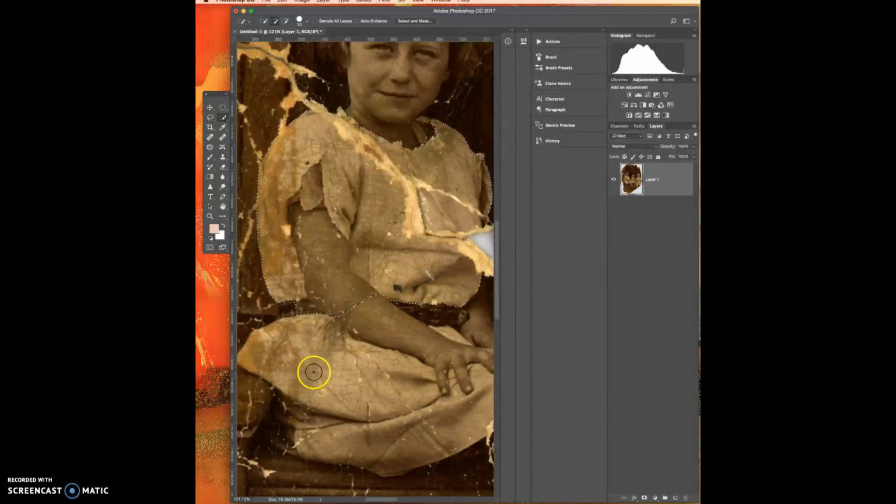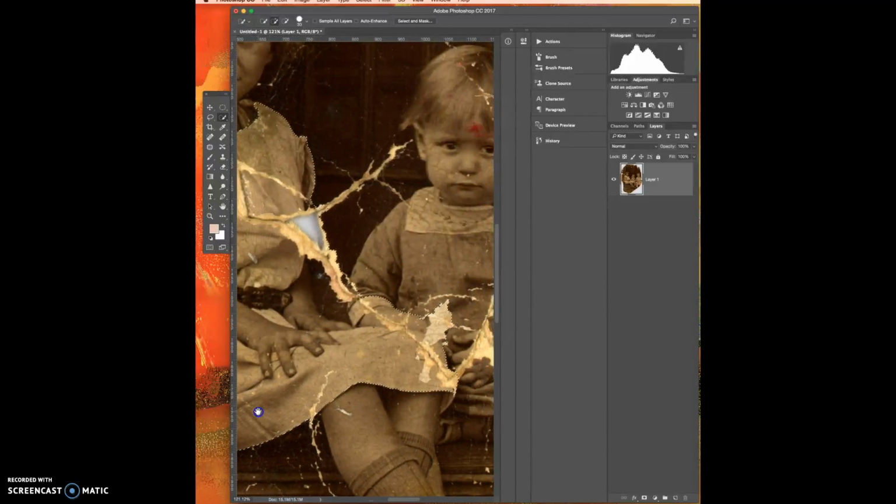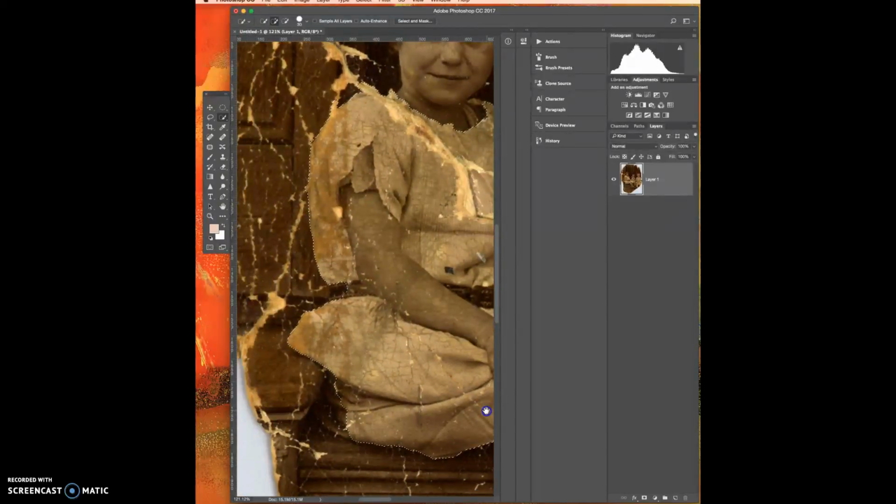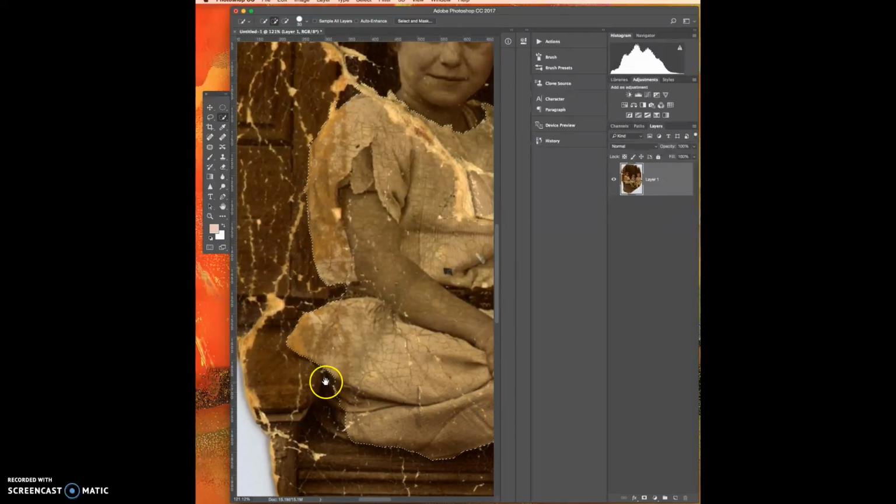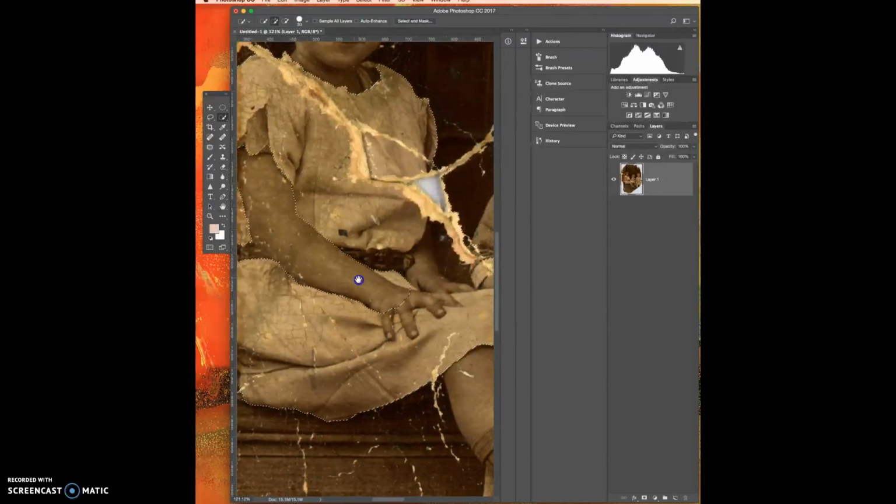Okay, and I'll just go ahead and get her skirt down here too, the bottom part of her dress. Yep, that did pretty good. Not bad. A little bit in here. Whoops, too far. We don't want that darker brown. And I don't want that. And I don't want her arm or her fingers. So I'm hitting Alt to take this part out.